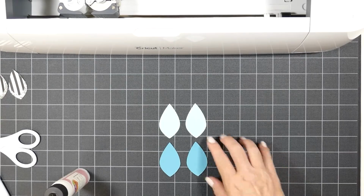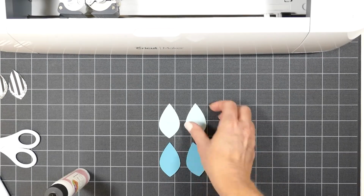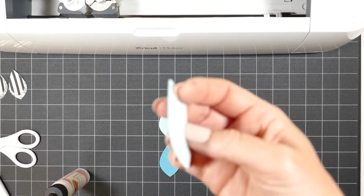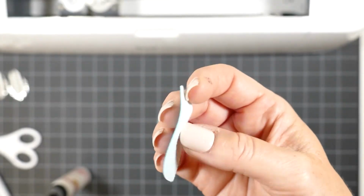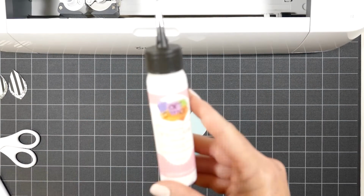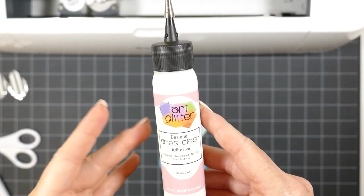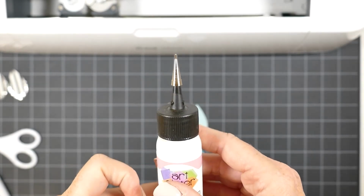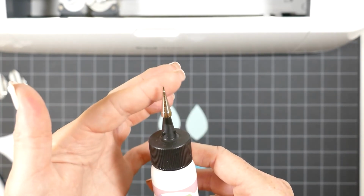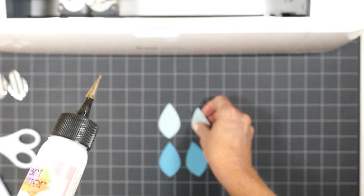So I've cut out the 4 earring shapes, 2 fronts and 2 backs, and I'm going to show you how I glue them together. This faux leather is pretty thin, so this is going to be a great material to glue front to back. I like to use art glitter glue. It's a kind of fabric glue. It dries clear and it doesn't have any glitter in it. You can use any fabric glue you like, but I like art glitter glue because it has this little precision tip and I can glue in very small places.